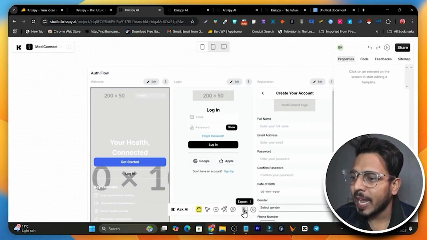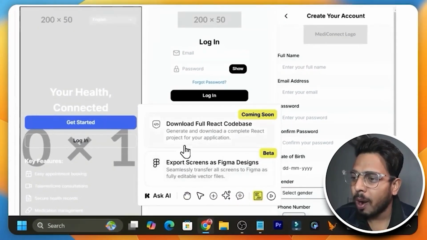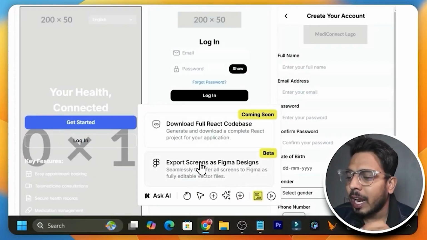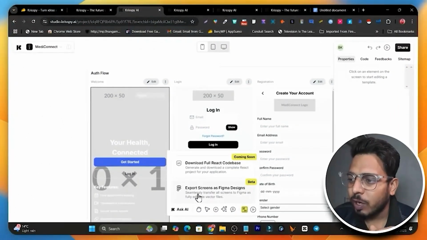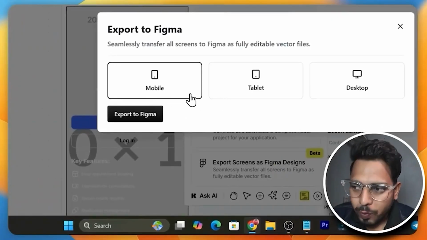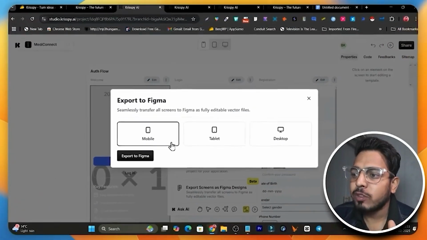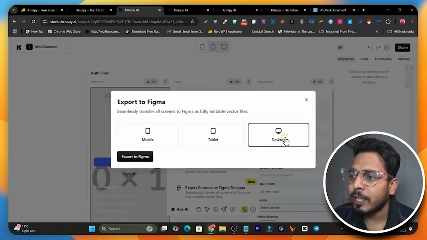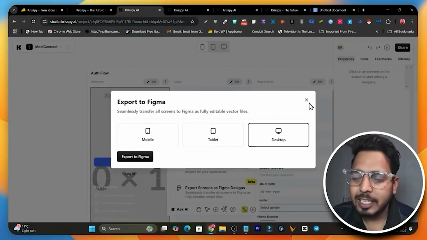When I click on export, these two options are still in beta and upcoming mode. I can export the screens as a Figma design. Simply click here, and it will show you 3 options for the device to export the design for: mobile, tablet, or desktop. You select one and click export, and your designs will be exported as Figma.